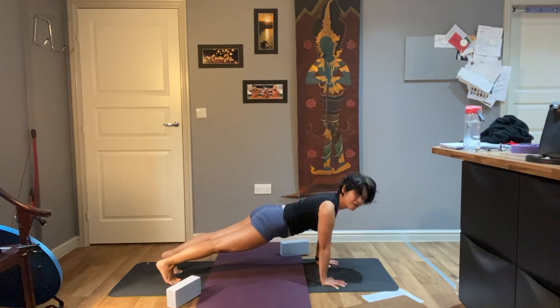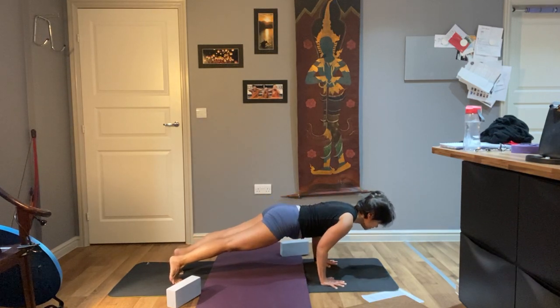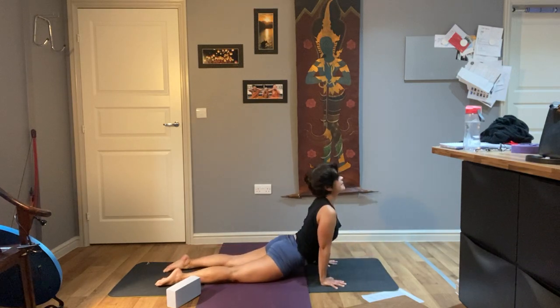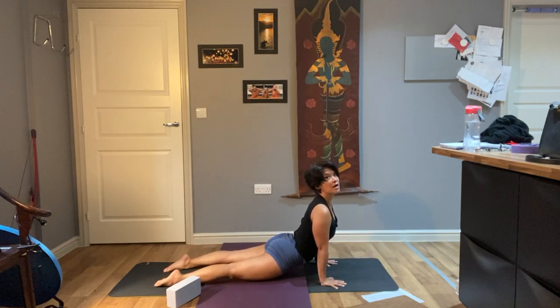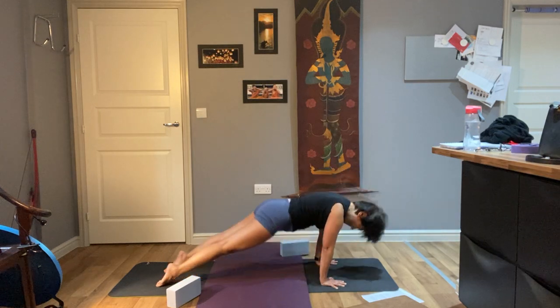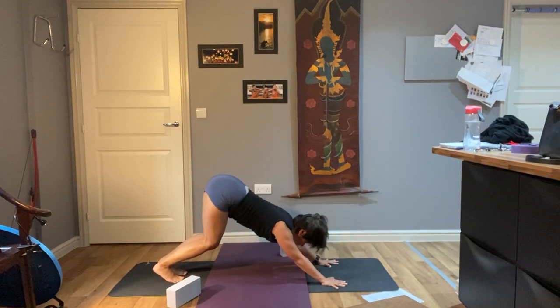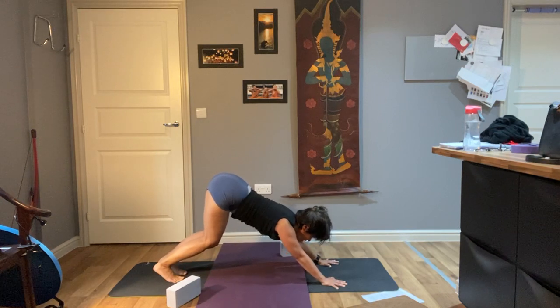Inhaling in your plank pose. As you exhale, you can either lower chaturanga or knees, chest, chin. Inhaling, lifting up into cobra or upward dog, and exhaling back into downward dog. Bend the elbows a little, bend the knees a little, look forward between your hands.